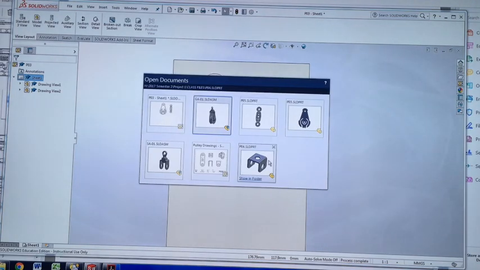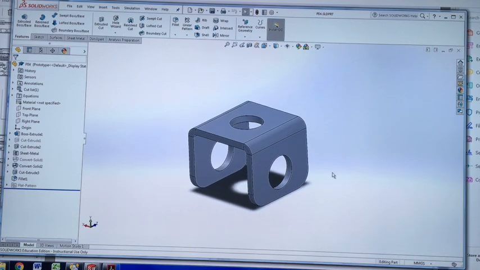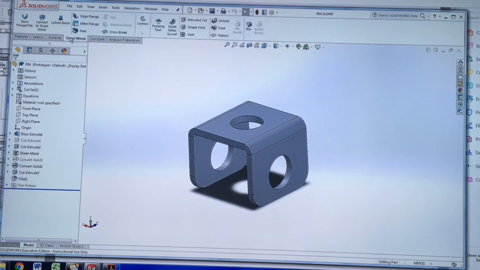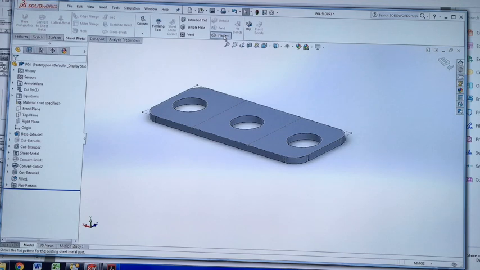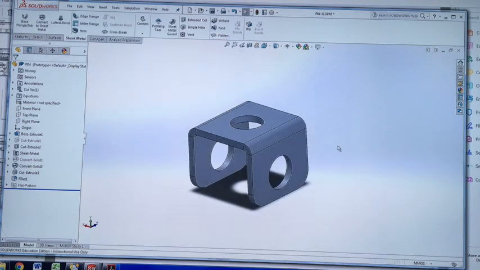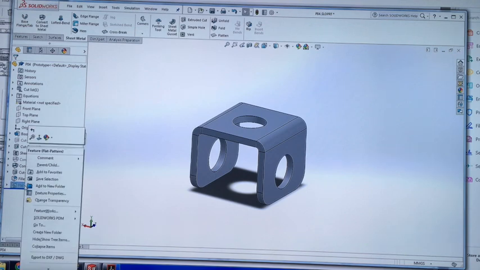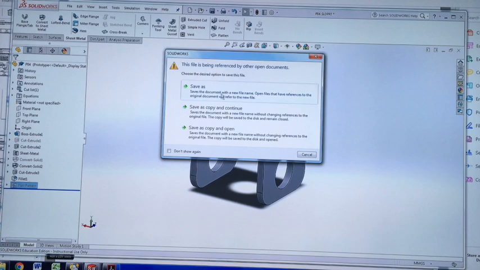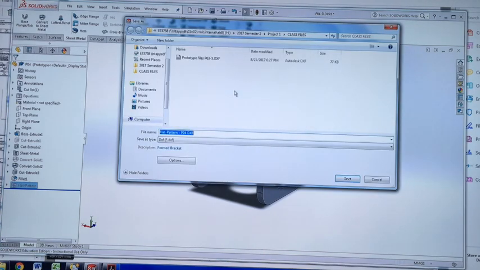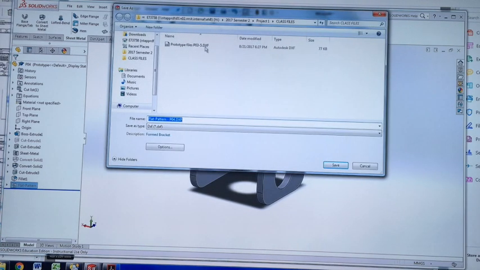It's a little bit different when you have a part like the form bracket, which you've already converted to sheet metal. So we've already converted this to sheet metal. It's already got a flatten feature here. Instead of going through that process and laying out a flat drawing, I can just right click on the flat pattern feature in the feature tree and go export to DXF. Save as. That now opens up save as DXF, and it's going to name it flat pattern.